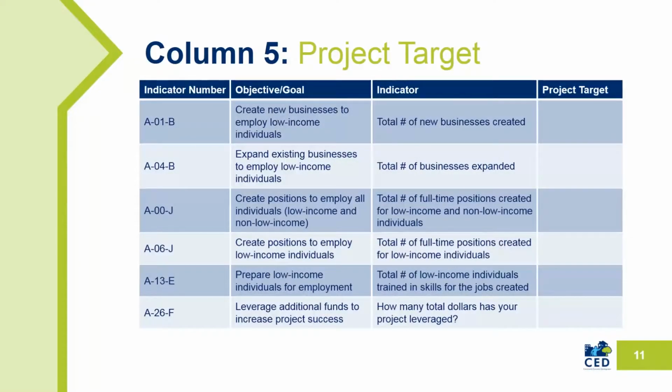Data for the 6 indicator numbers listed here are pre-populated into the report form with data from your grant application. No other indicators will have data in the project target column. Be sure to check them. If something doesn't look right, include it in the explanation column and also email ocsregistrar@icf.com to let us know.